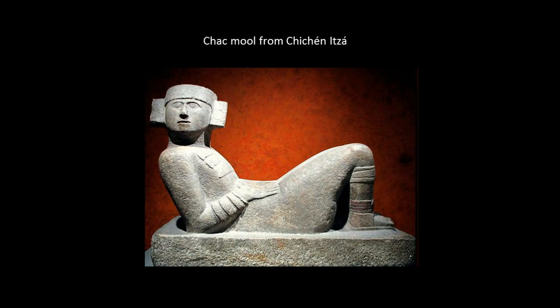Toltec is the name given to two cultures that flourished from about 900 to 1200. These cultures are quite a long distance from one another, Chichen Itza in the Yucatan Peninsula and Tula, Hidalgo in the Valley of Mexico. But their work is uncannily similar in a way that belies their distance. Common to both of these Toltec cities is the Chacmool, which you can see on the screen, a reclining figure that will reappear later in Aztec art. The Chacmool is believed to represent either a sacrificial victim or a rain deity, perhaps both.